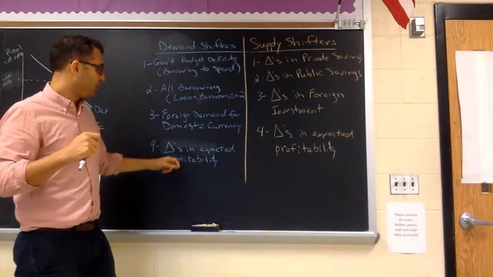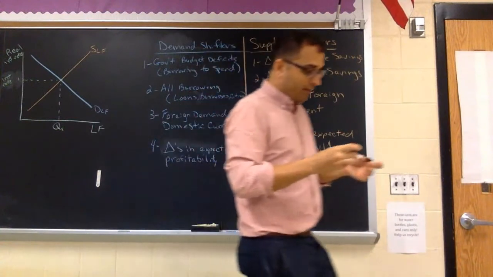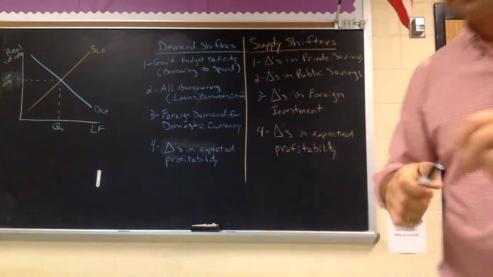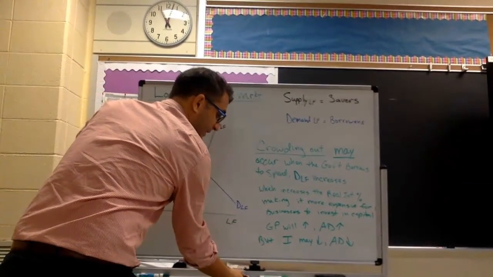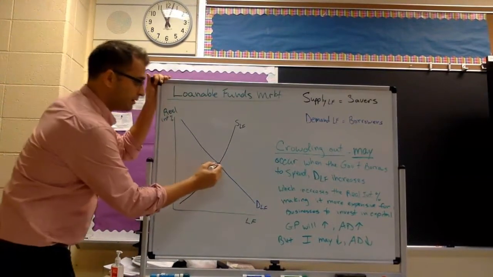Changes in expected profitability. Don't worry too much about the last one. Okay, so write them down. Yes, memorize them. And now we can move on to what we need to get to for Unit 3. So we have the loanable funds market and we have a real interest rate. So here's my real interest rate.